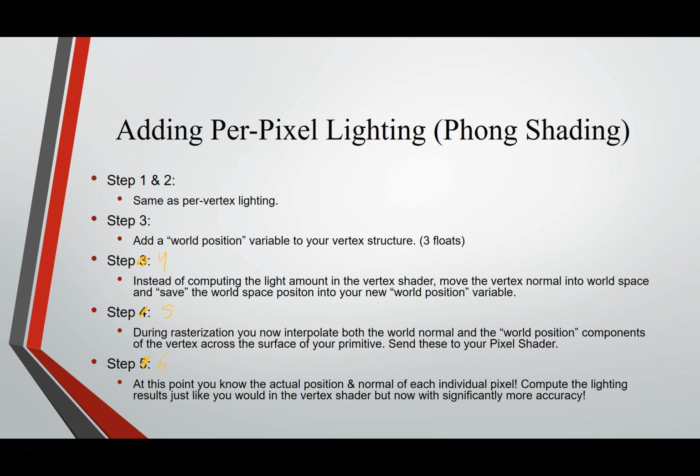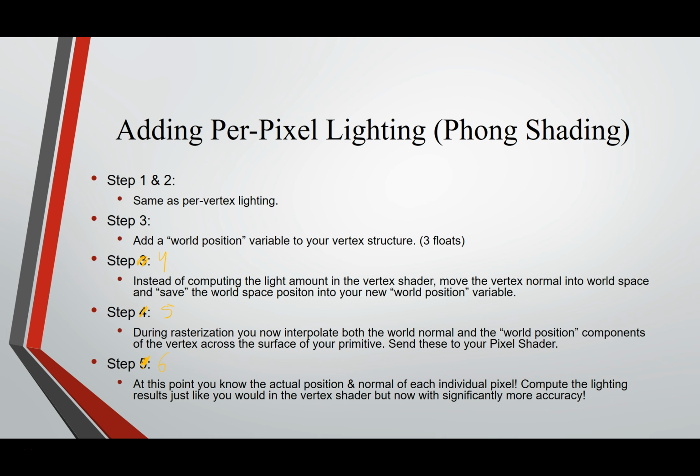Interpolation is wonderful as usual. It lets us interpolate anything. So this time we're interpolating these mathematical components. The advantage to this is step 6, of course. In step 6, once you have these interpolated values, now you know the position in world space and the surface normal of every single pixel. And then that means you can individually light every single pixel using the formulas we had discussed.